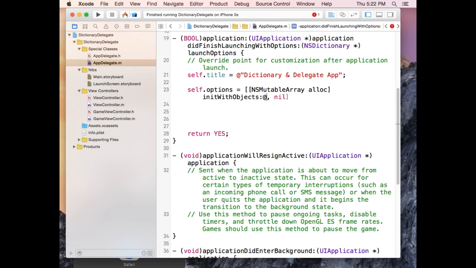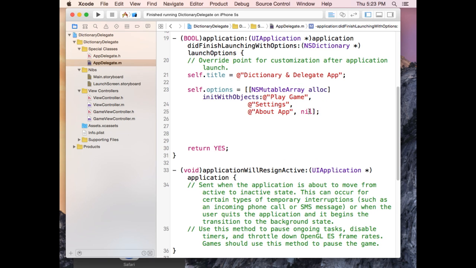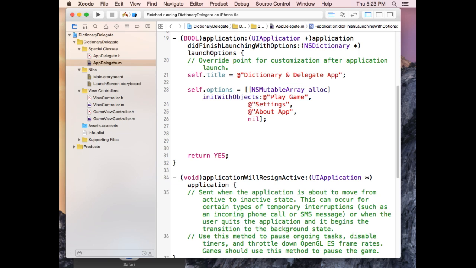So the first one being play game, the second one being settings, the third and final one being about app. And then close off the square bracket and put a semicolon at the end. Let me see if I can break these up into multiple lines for readability. There.